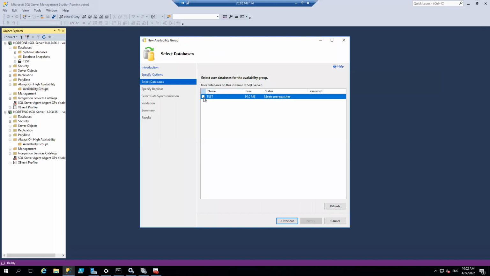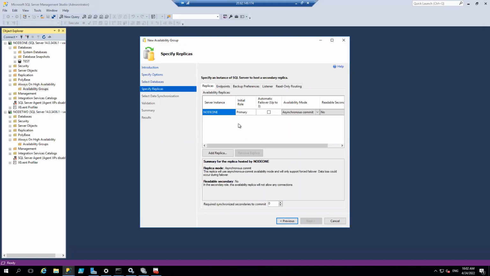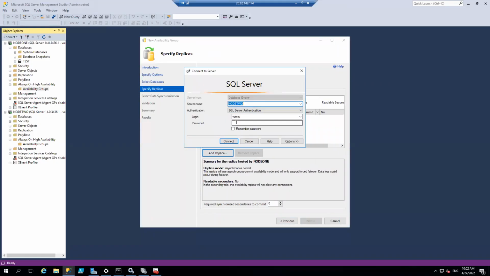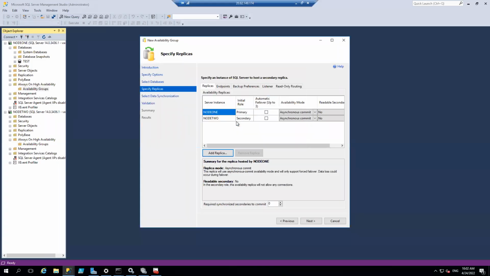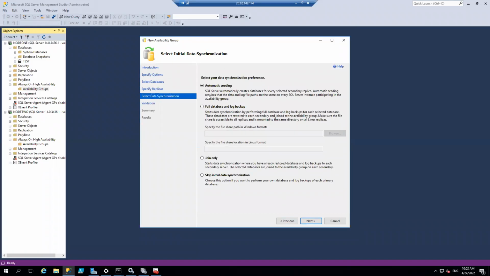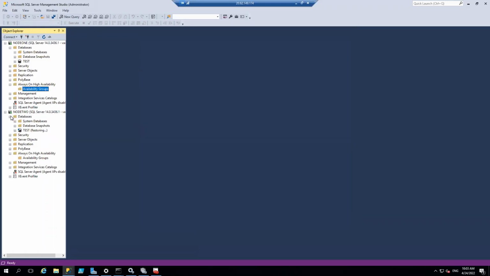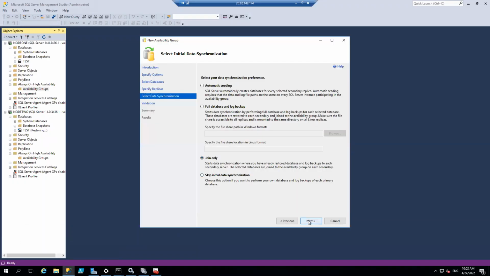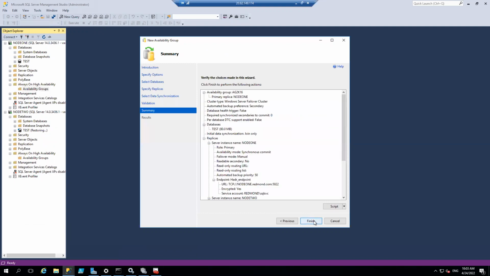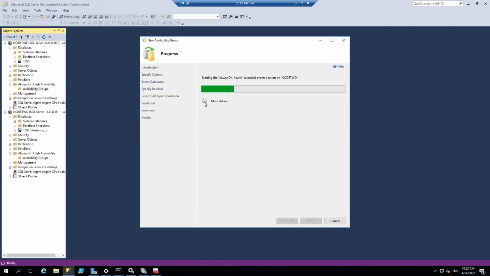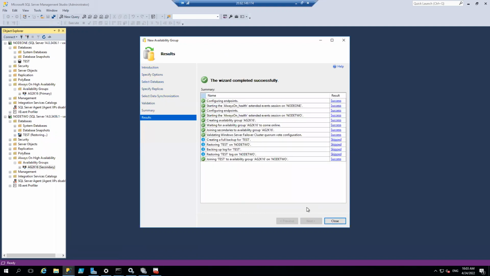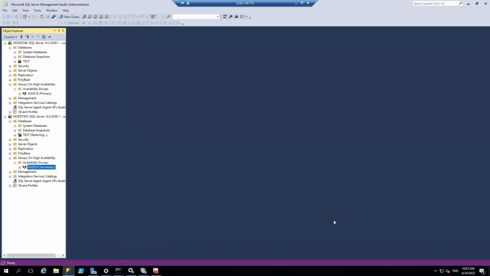AG 2016 test, next, node 2, failover, next. Database is already there. Join. So I'm done. Now it's time for the load balancer.